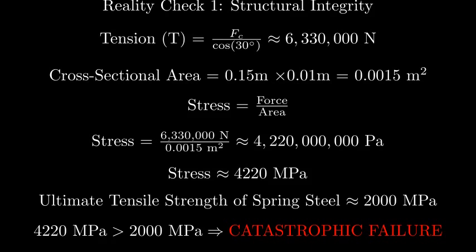But there's an even more fundamental reason why this idea doesn't work as described. The second and most fundamental reality check comes from one of the most basic laws of physics. This is Newton's third law of motion. For every action, there is an equal and opposite reaction. A system cannot lift itself using only internal forces. Think about it. The upward force we calculated on the weights is an internal force. The weights pull up on the central hub via the angled arms.